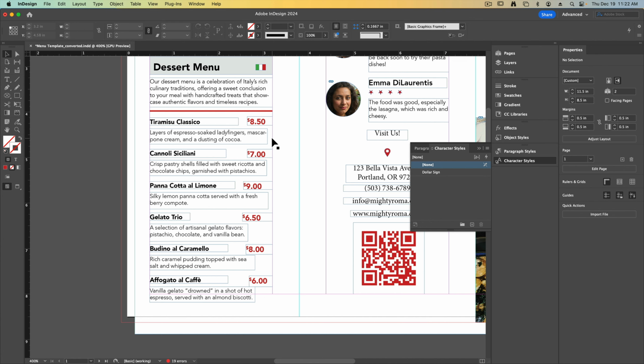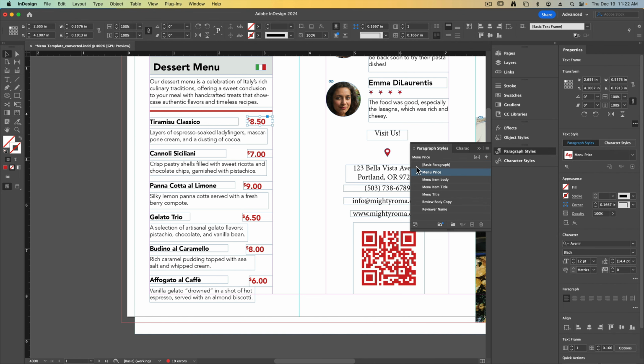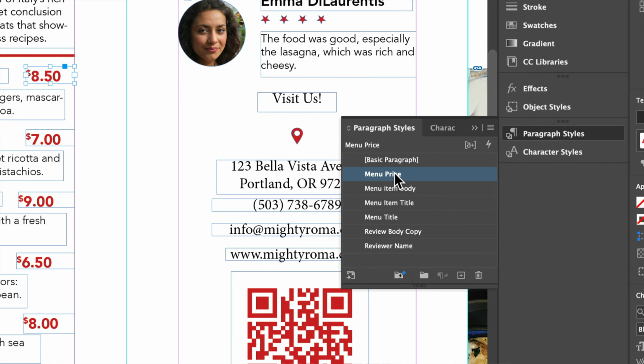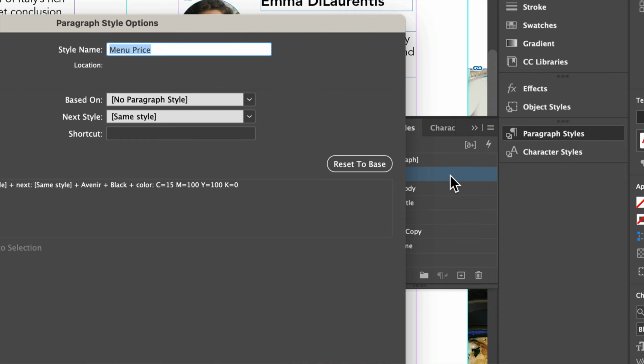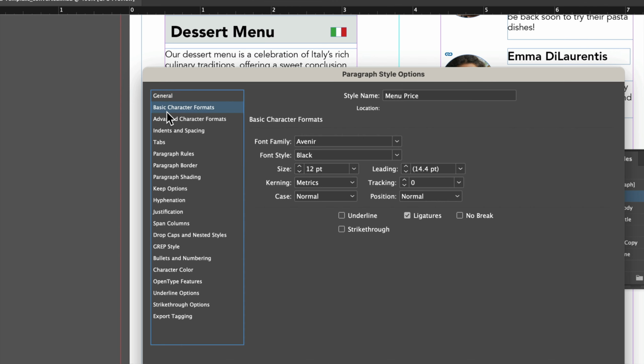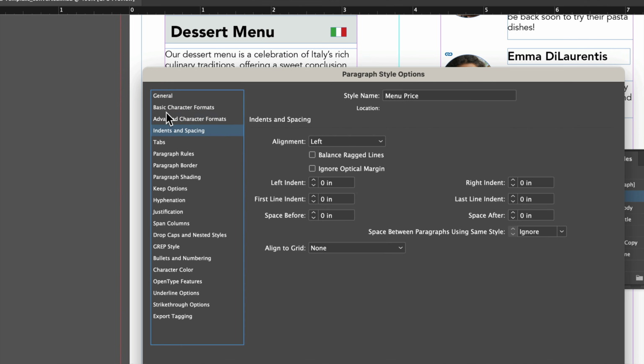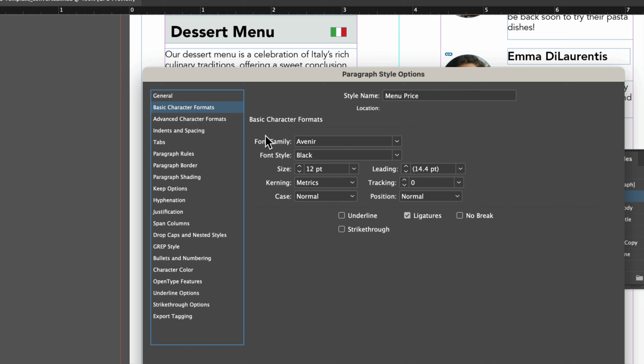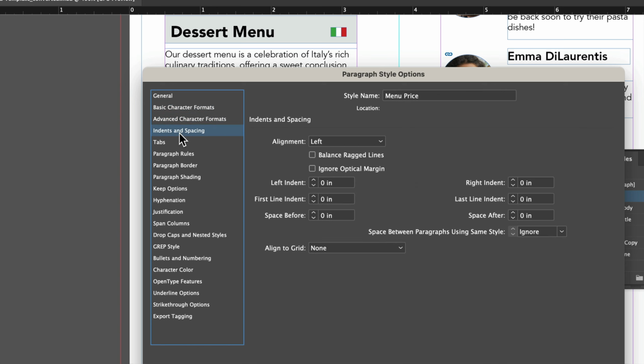Now that can easily be done. All I have to do is change the paragraph style. If you click on Paragraph Styles, remember we formatted that to have all the same menu price style. To edit a paragraph style, you can double click on the blank space again. This will open up the style, and simply find where the characteristic is inside of these settings. So it's not under the basic formatting. Here it is under indents and spacing.